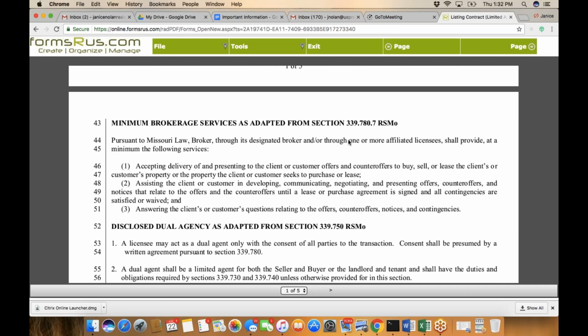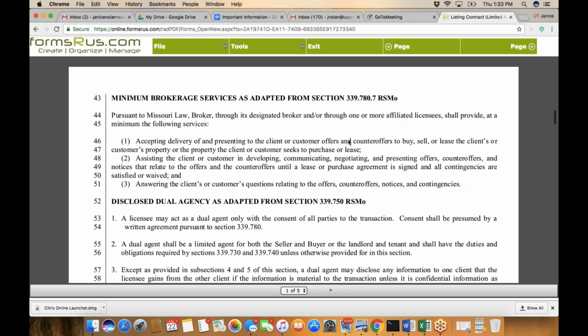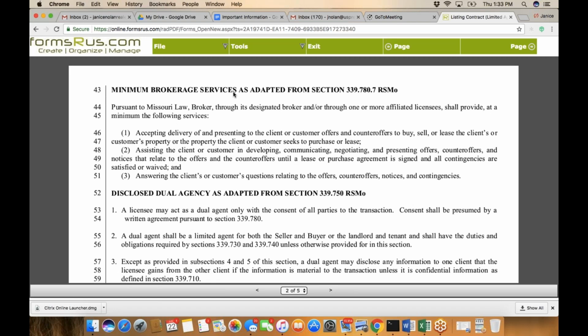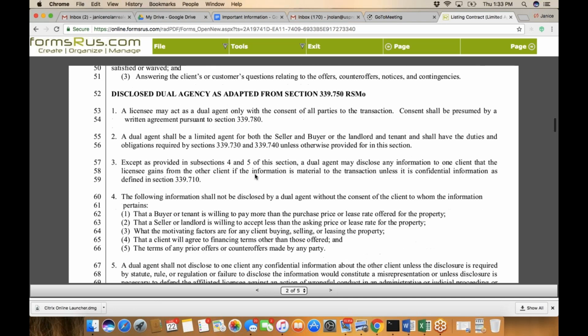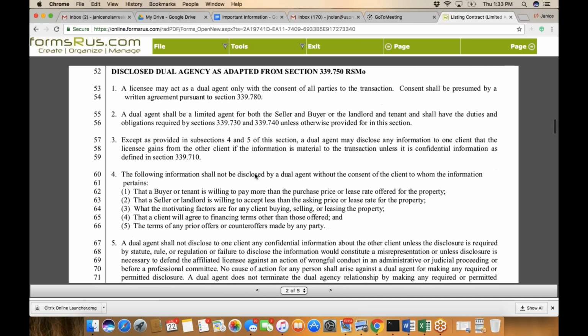Okay, remember when I had that quiz for everybody that came to the last sales meeting, and no one knew, and here it is on the listing agreement, Section 339. 339 is licensing law. So that's where it really gets to be a situation that we're responsible for anything we say and do per licensing law. So it goes into here. These are our responsibilities. Brokerage services under the exclusive right to sell. This is what we're obligated to do. This is what we're obligated to do as a dual agency.